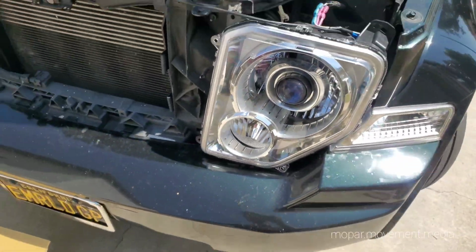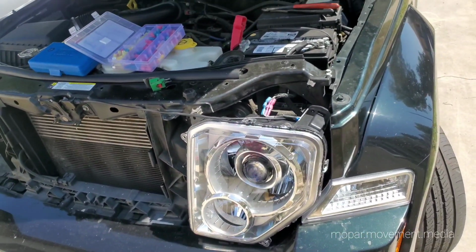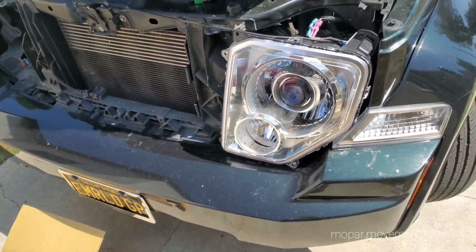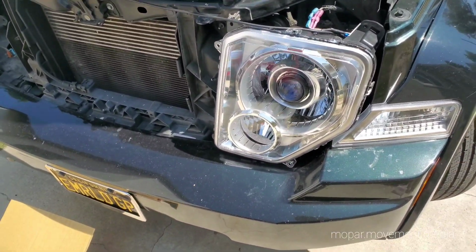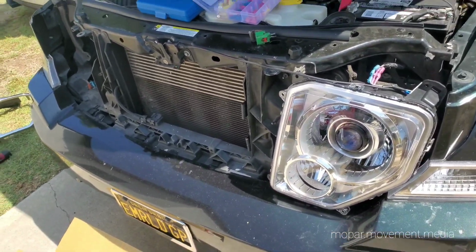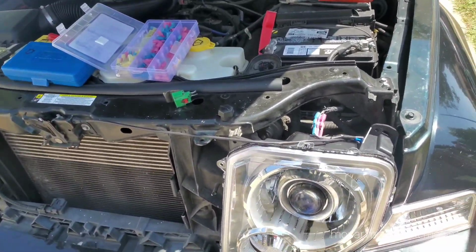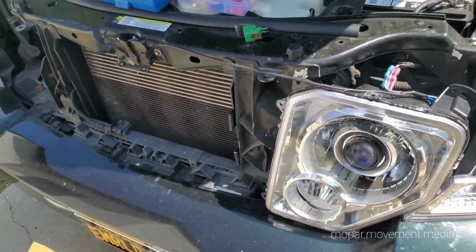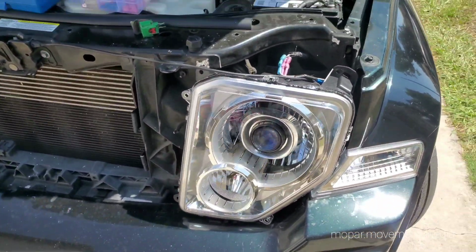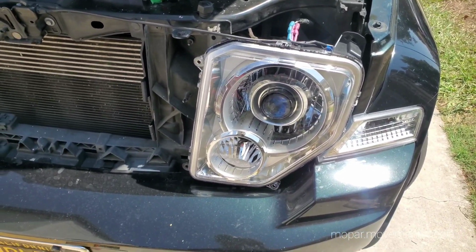Now, the problem with these cars is that when you hit the high beam, the power circuit to the low beam goes off, which is also the power for this particular high beam. So it actually cuts it off when you go to high beam. So what we're gonna have to do is find a way, probably through the star scan, to keep the low beam on when you hit high beams, to have functional, proper working high beam and low beam. But for now, we got a powerful low beam and a powerful fog, so that's it.